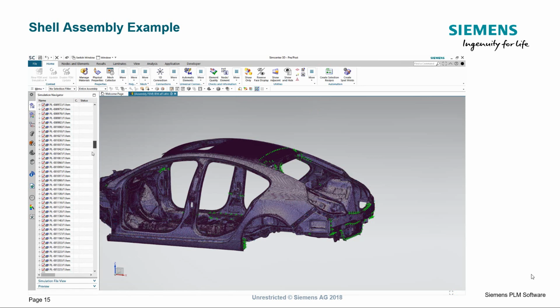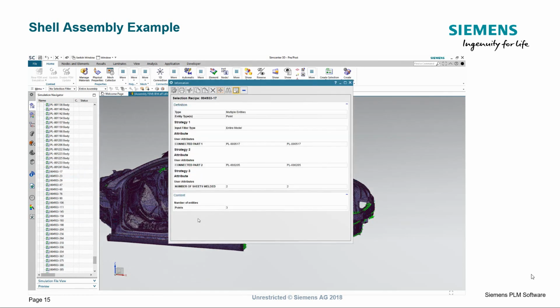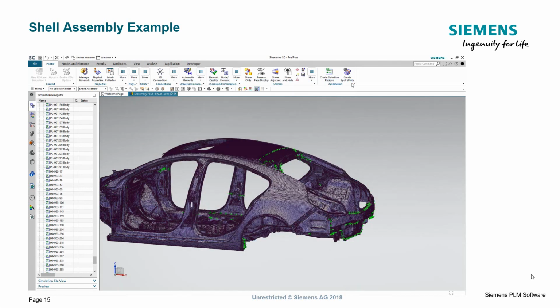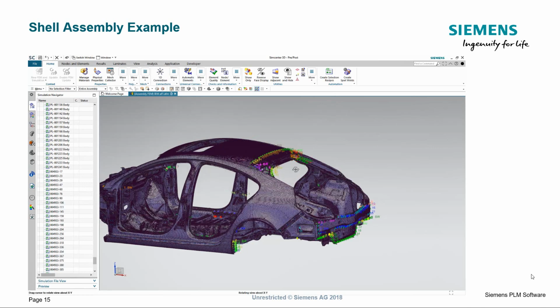There's a number of points that define connections, and here you can see the selection recipes that were created through the automation that define how the connection is to be made and between which components in the assembly. And then we also have some automation built around the actual creation of that connection using universal connections. And that will leverage the selection recipes that were defined in the previous step.